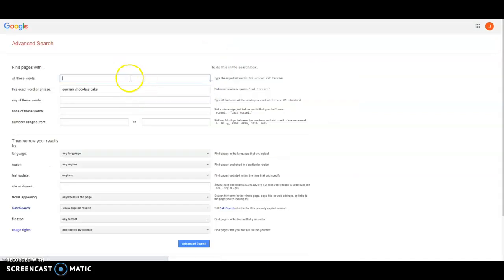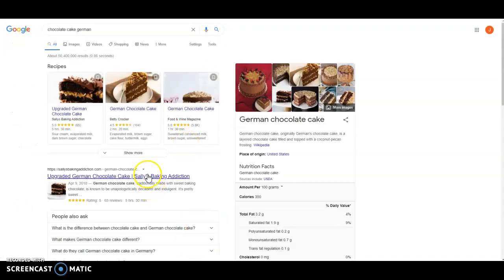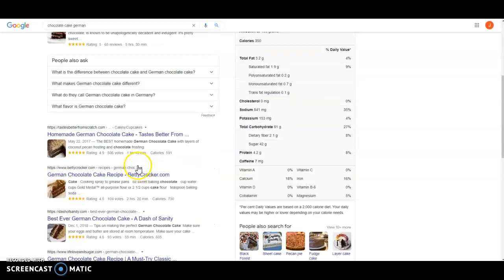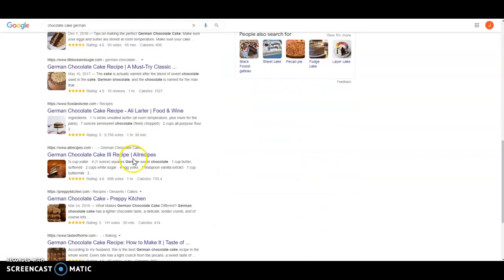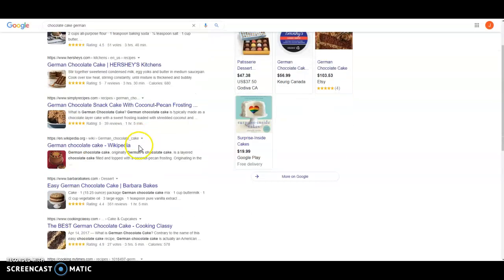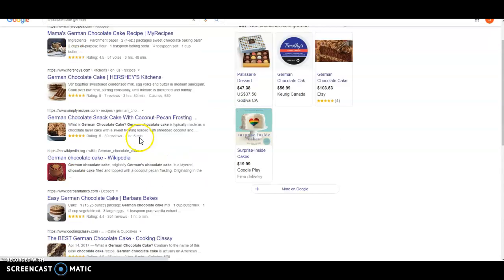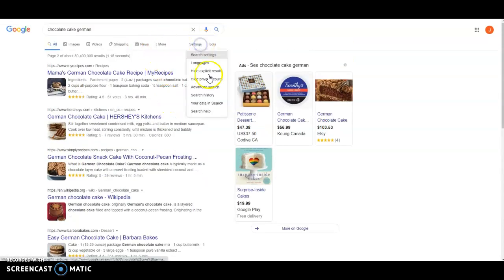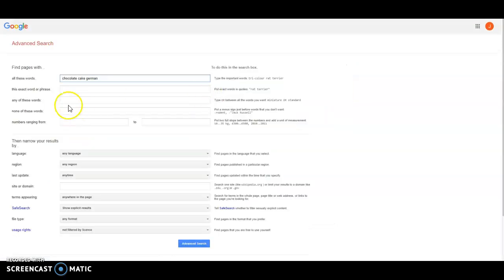Another example, if I go back into advanced search, if I say that I just want chocolate cake, but it could contain the word German, and do that as an advanced search, I might get some different recipes, some that have German chocolate cake and some that are not German chocolate cake, because I said it could contain either of those words. On the first page, it's still showing all German chocolate cakes, but by putting them into the two different boxes in that way, we are making it so it could contain chocolate cake or German chocolate cake.